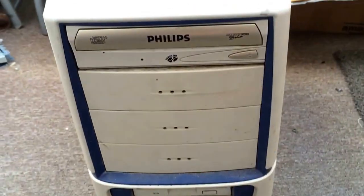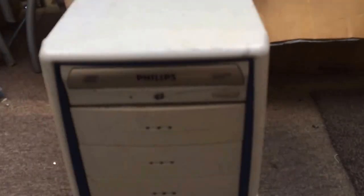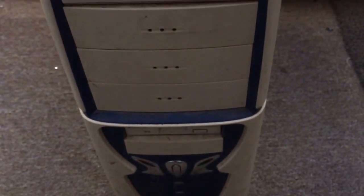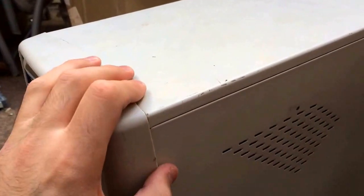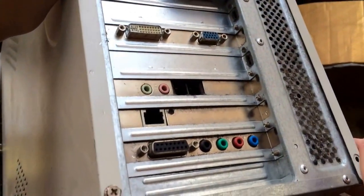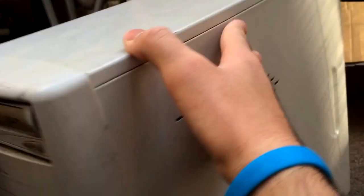I thought I'd try one out on our computer. It's a Philips. It looks pretty old. I think it should have a tag on it saying when it's from. No, it doesn't. Okay, but I'm going to try and scrap it here.